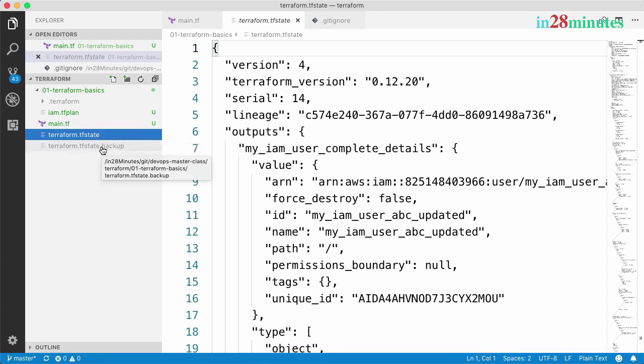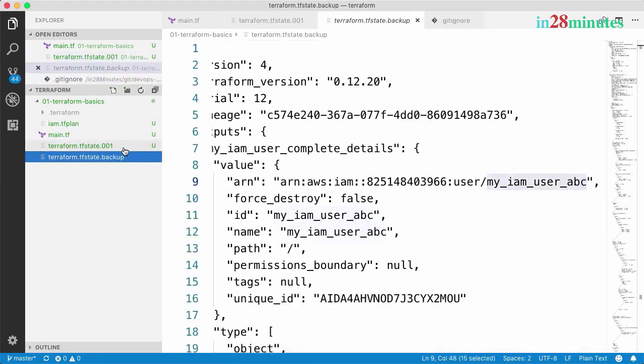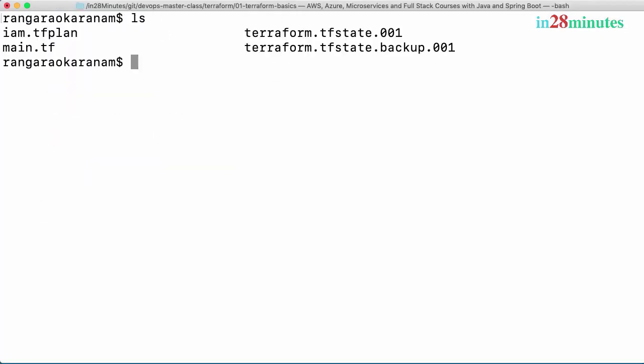Now, as soon as I give the warning, what I'll do is I'll not follow it. So I'll do an enter in here. I'll not do changes inside the file. What I'll do is I'll add .001. So I'm renaming the terraform.tfstate and terraform.tfstate.backup files, adding an extension 001, and .backup.001 for the backup. Now, if you do ls, I'm inside the directory where these files are present, 001 and backup.001.